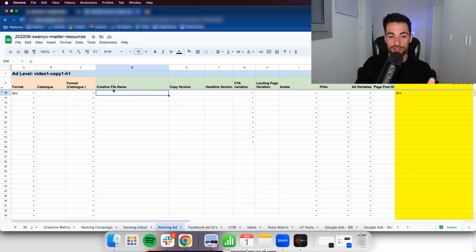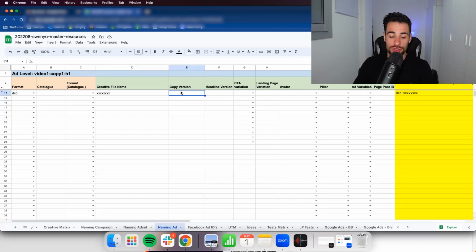So we're going to put in the creative file name. For now, I'm going to put a placeholder of just multiple X's because I'm going to show you after how I get the file name. But we want to have the placeholder there, and we could just put this in the actual Ads Manager and cycle in the file name when we're uploading or whatever.